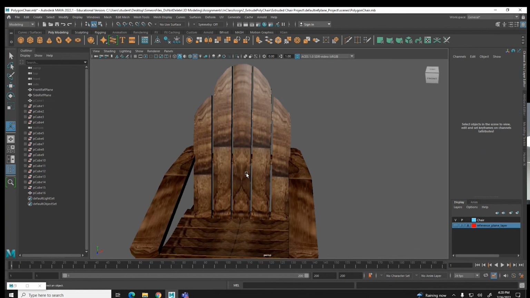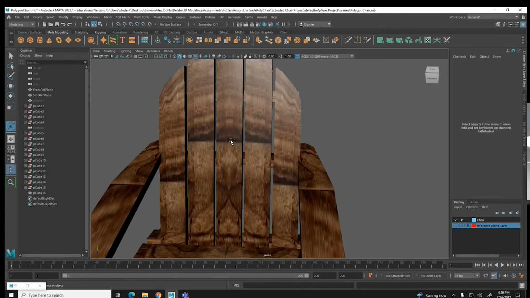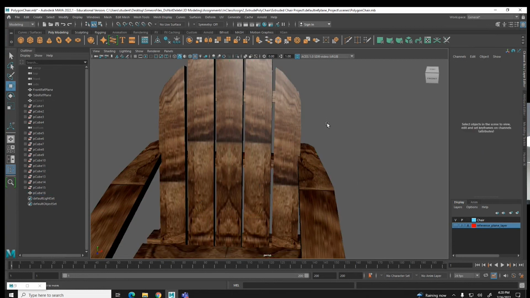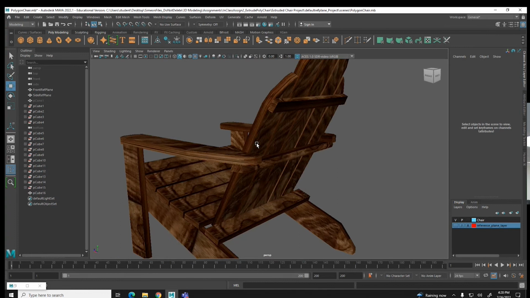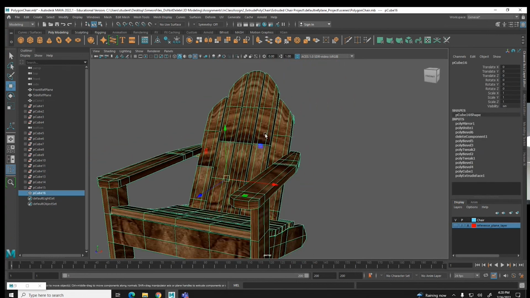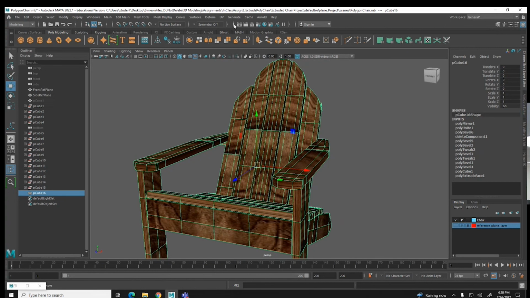It's not perfect in any way, shape, or form. You can see where it's repeating itself, right? But we are getting the wood texture appearance. Not required, but it's a simple way of putting that wood on, because I don't really have time to go over full-on texturing here.